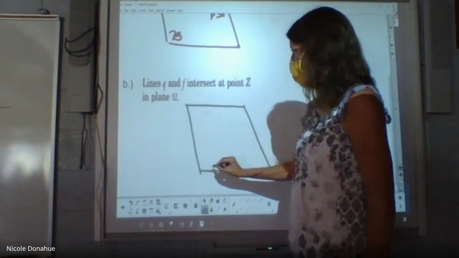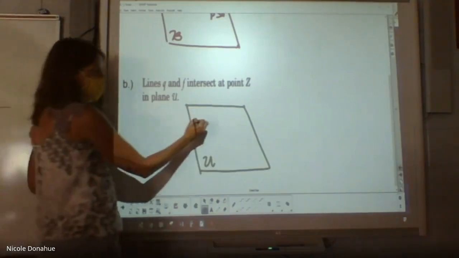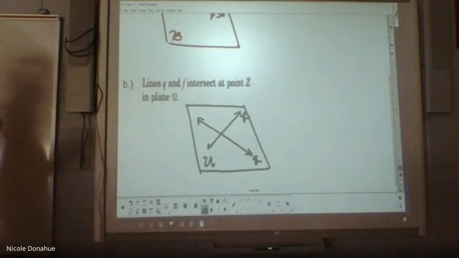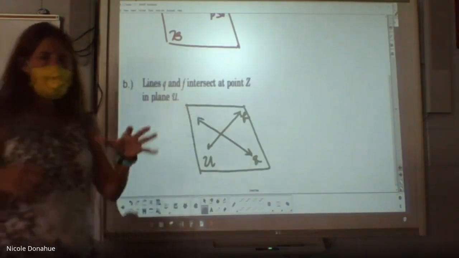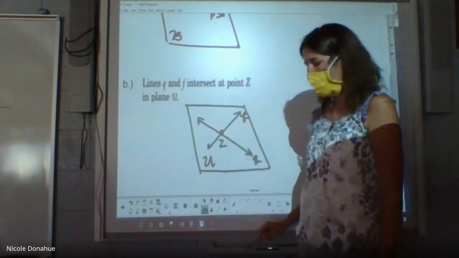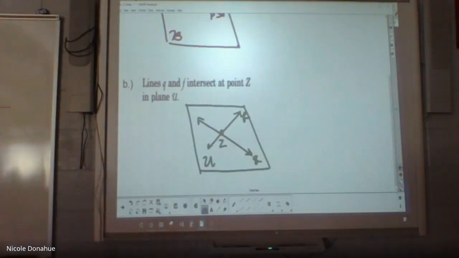So again, I kind of like drawing the biggest thing first just so I can kind of lay out my space. So I'm going to do plane U to begin with. So again, it doesn't have to be anything fancy. I can tell that's plane U. And lines Q and F need to intersect at point Z in plane U. So Q and F are two lines that need to intersect. And Q and F, the little letters like those, those are the points. So you don't need to put them as points. They're just little nicknames for those lines. So I kind of just put it next to that. The only thing I'm missing is what? Point Z. Where does it need to go? At the middle, where they intersect. So that's again where the stoplight would be or where the glue would go.